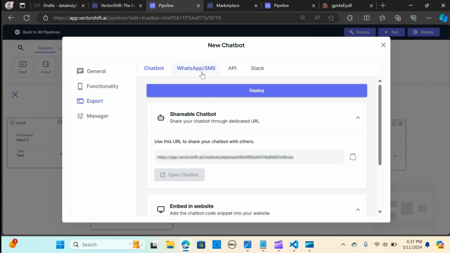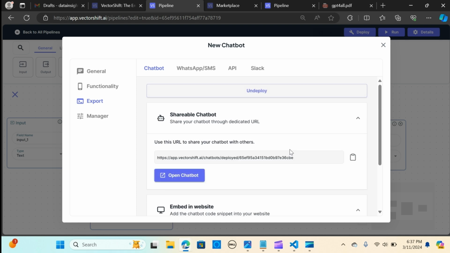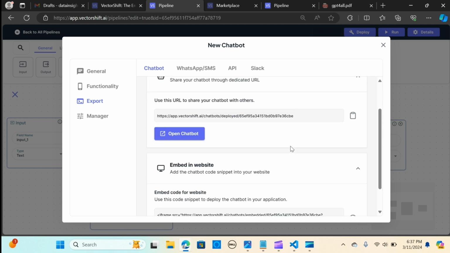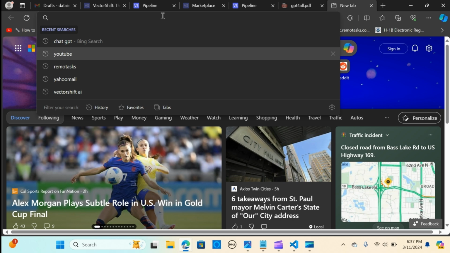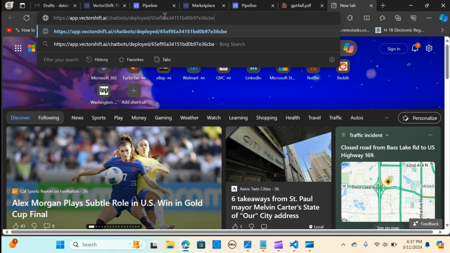And so you can use that to, so we have the WhatsApp, SMS, API, Slack. So you can deploy that using those options. So I'm going to say deploy. All right, so once I'm done with that, right, so I'm going to copy this. So let me click that here and let me paste it here.